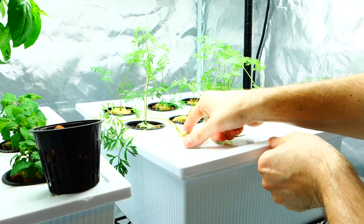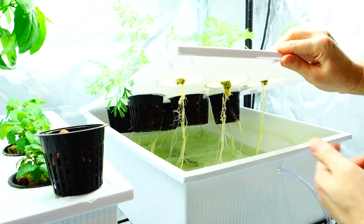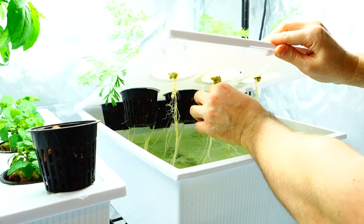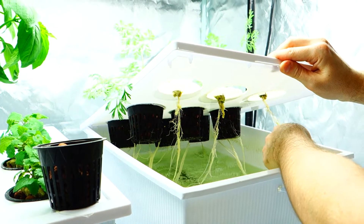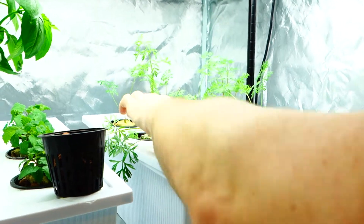What really matters is that we now have allowed the carrots to freely maintain. What I might do is put a little bit of tape on each end right here, just to make sure they don't move. As you can see at the bottoms here, we will have carrots growing right through the bottom — exactly where it all started. And that will allow them to just freely — look at some of these roots. They're incredible. Beautiful and white. Look very healthy.